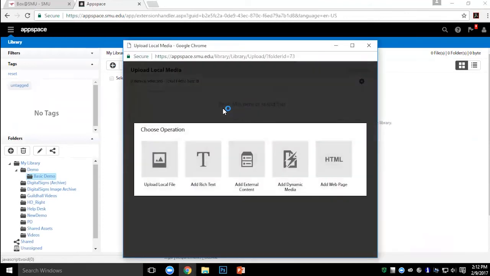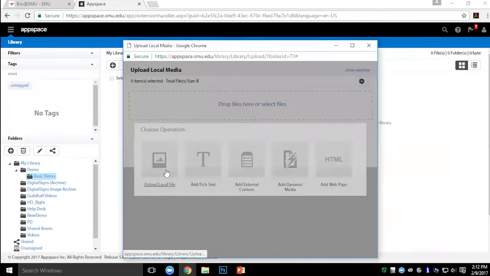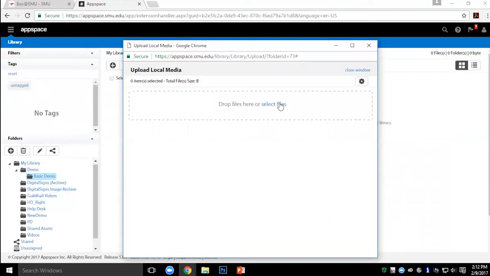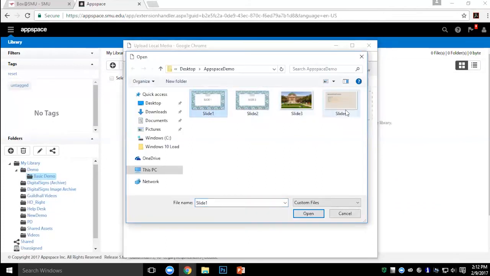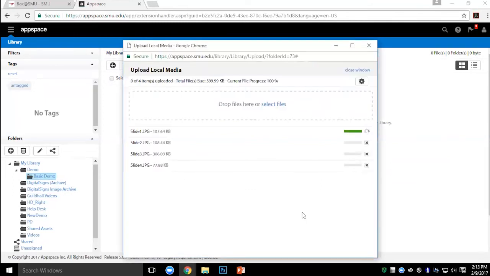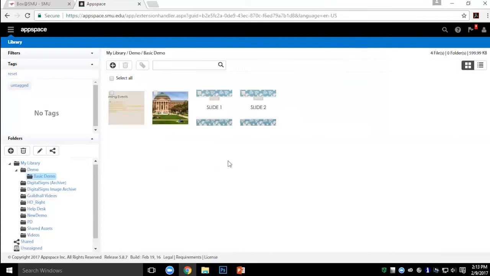Both will work. I'm going to say upload local file. I'm going to select my files here. There we go. Those have been uploaded. Ding, ding, ding. Close the window. And you can see those are now in this much better organized folder.